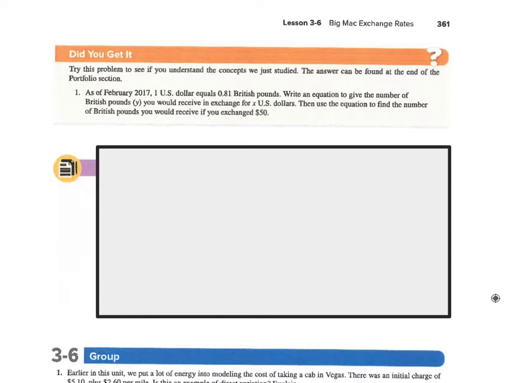So we see that the British pounds that you would get is going to depend on the number of US dollars. Okay, so it looks like $1 is equivalent to 0.8100 British pounds. So let's see if this would make sense. $0, oops, that's US dollars, British pounds. So $0 would give us 0 British pounds. $1 would give us 0.8100 British pounds. Yeah, that equation feels good.